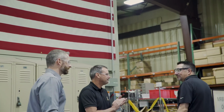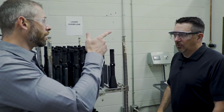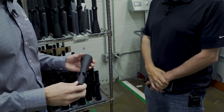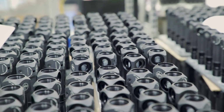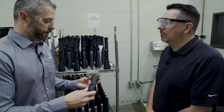Now let's keep going. So what are we looking at here? So these are main tubes. We saw them run out there. Right. When they come back in, we do a little bit of hand finishing, some of the stuff that we saw over here, and then they need to be anodized, right? And so we anodize the raw main tube. We do all the other parts that go inside, but I think kind of the neatest part to watch is the main tube. So it's big.